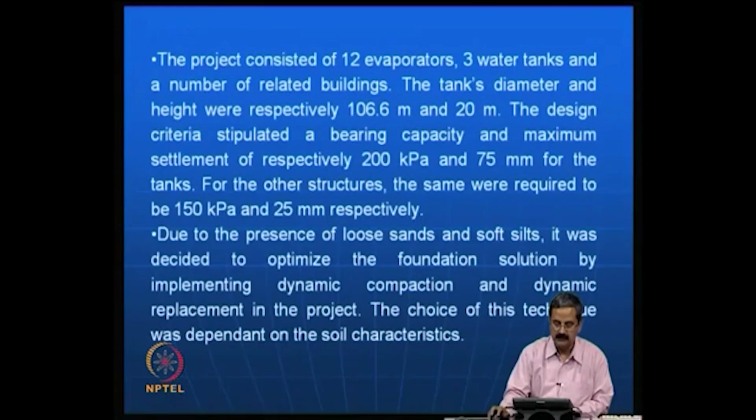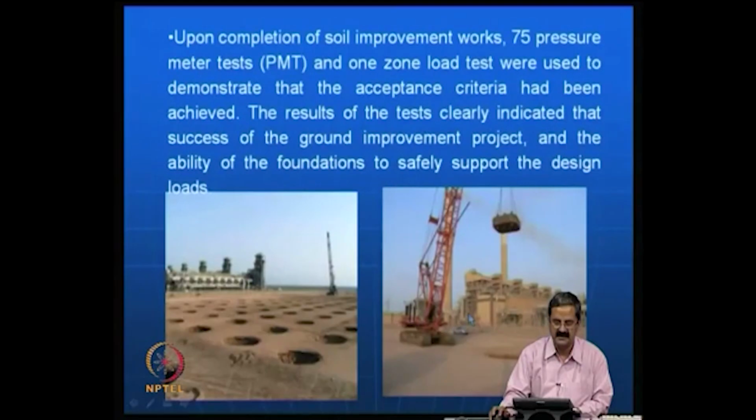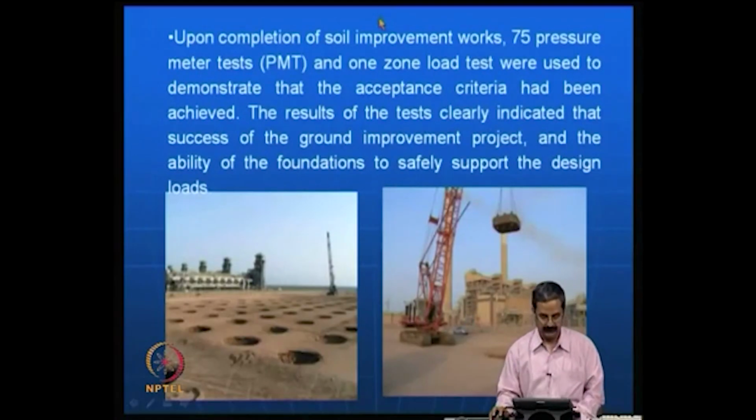Because of the presence of loose sands and soft silts, it was decided to optimize the foundation solution by implementing dynamic compaction and dynamic replacement in the project. The choice of this technique was dependent on the soil characteristics. Upon completion of the soil improvement work, this is the type of work they undertook. This is from the particular company. They did 75 pressure meter tests and load tests to demonstrate that the acceptance criteria had been achieved.